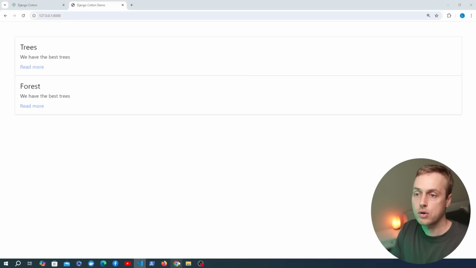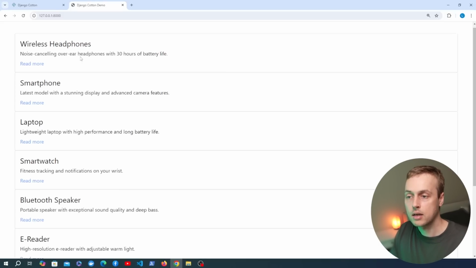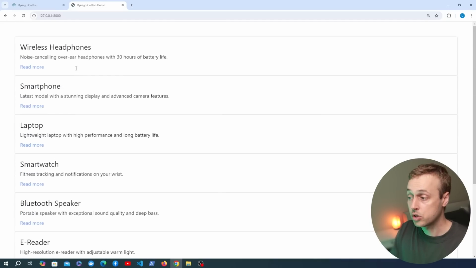Let's now go back to our application and refresh this. This time you can see the data is being rendered dynamically from what we've added to the context, and we've got one of these cards on each line here. We can change that as well if we want. If we want to change the structure of this page or the layout, we could use something like CSS Grid for that. So very quickly, I'm going to do that just now.